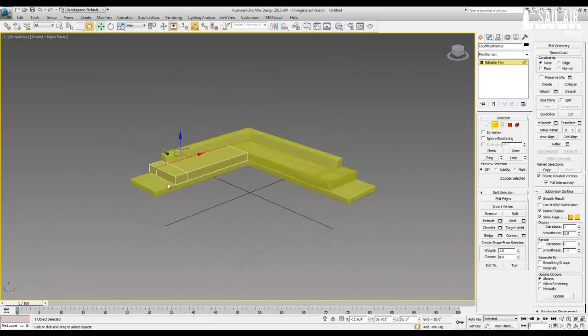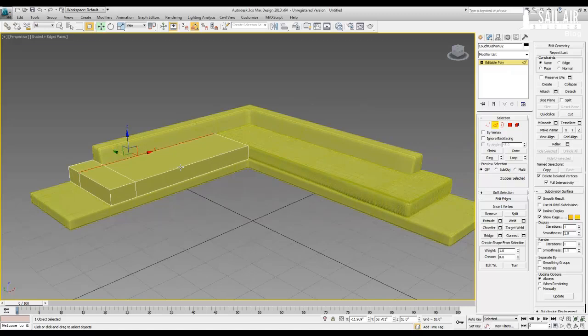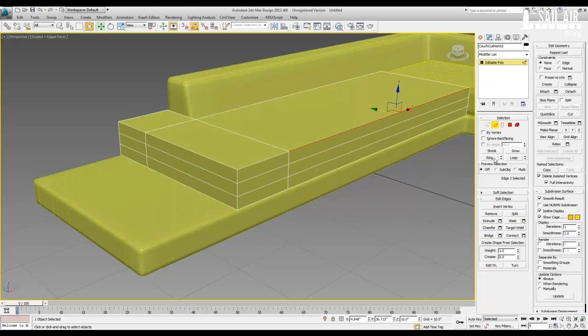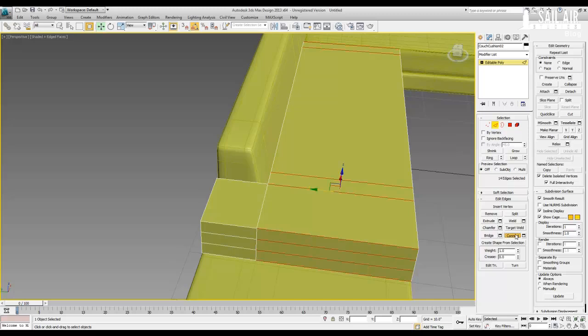You could take this one, duplicate it, and try to fit it down, and because of the modifier stack it would work. However, I'm not going to worry about that. This is probably just as quick to do it this way for me. So two segments, check it out. Ring, connect it up, two segments, pinch it out to about there. Check. Ring. Nope, not that much. Connect.